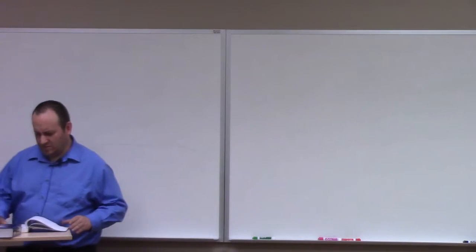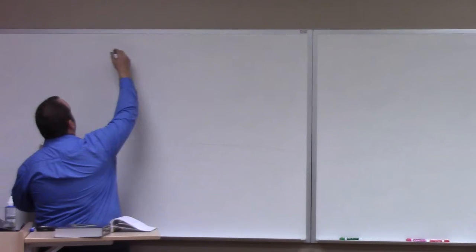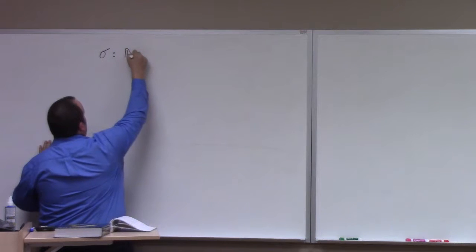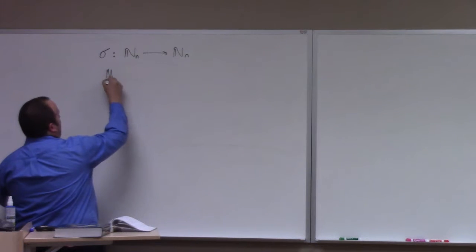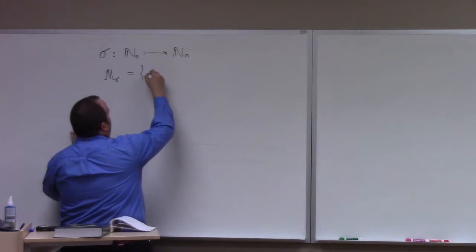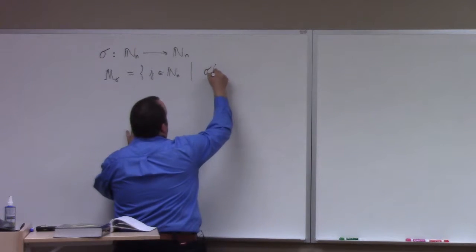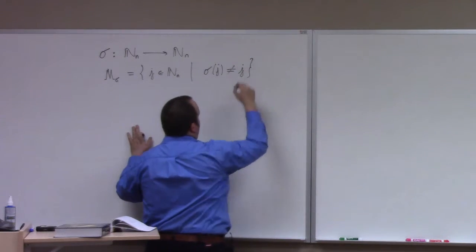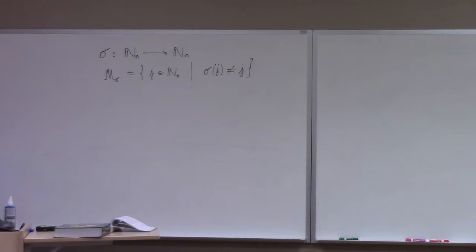So let me just get something out of my system real quick, and then I'll answer your questions. So we talked about a permutation, right, which is what? It's a bijection on the set of n numbers to the set of n numbers, right? And then we talked about the set moved by sigma. So this is the set of j in n such that sigma of j is not equal to j, right? So if the permutation permutes j, it's in the set moved by sigma.